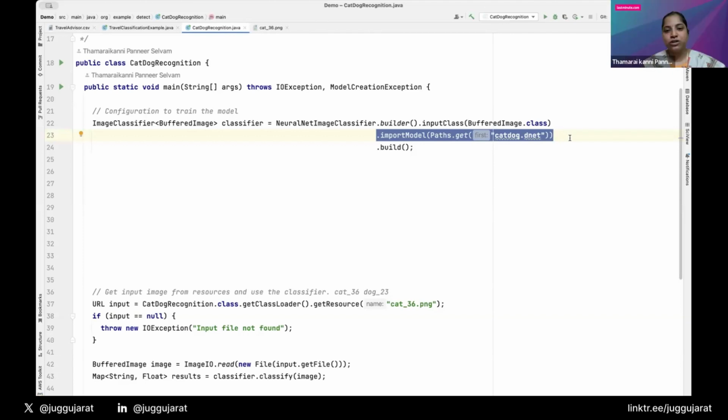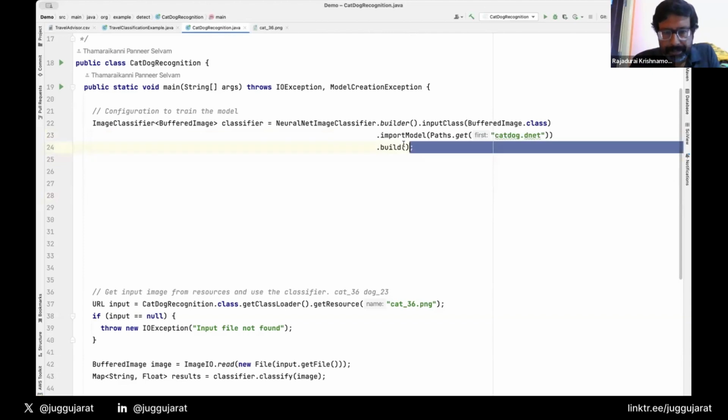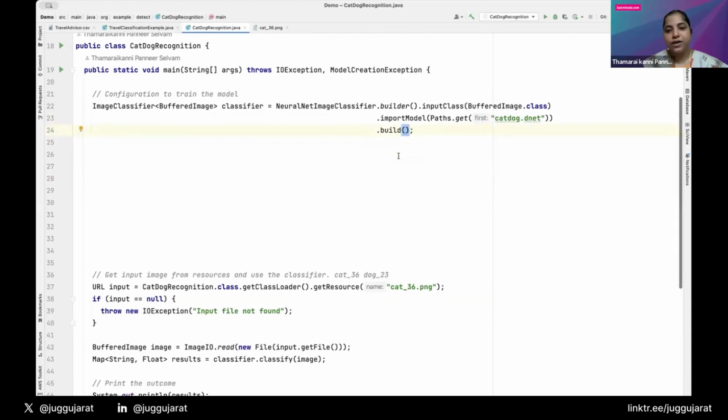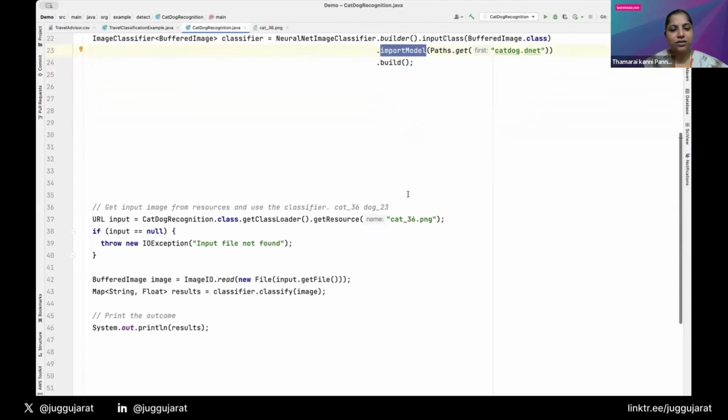Otherwise we have to make some modification to that model to get it into our format before we use it as a trained model. This also helps in production deployment. We can train the model and put it in place for classification in real time. Yeah, so this looks good, right? We can use the trained model. But when we begin, we want to train it, right? How do we train the model?